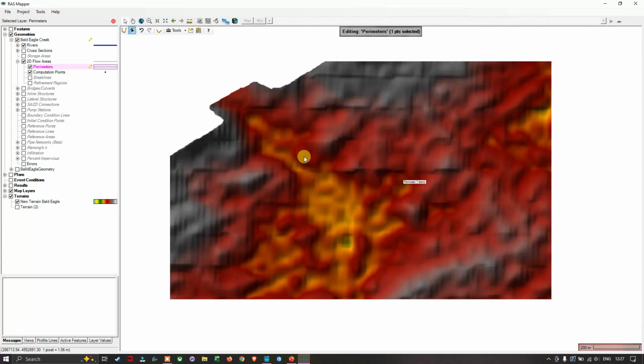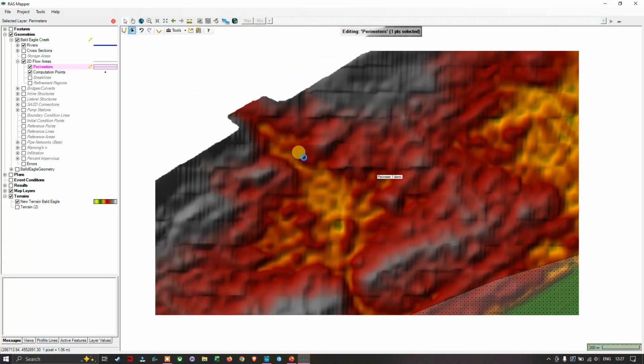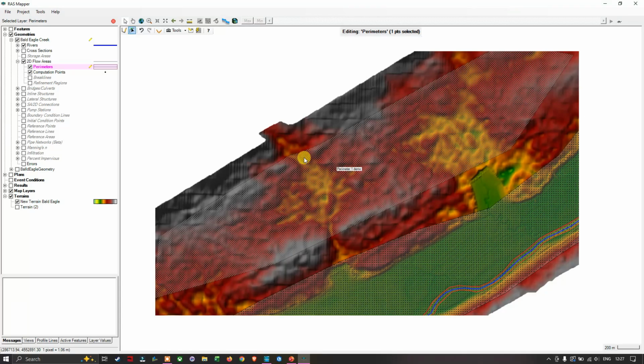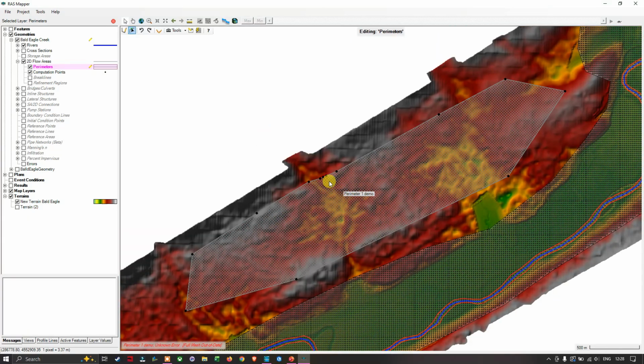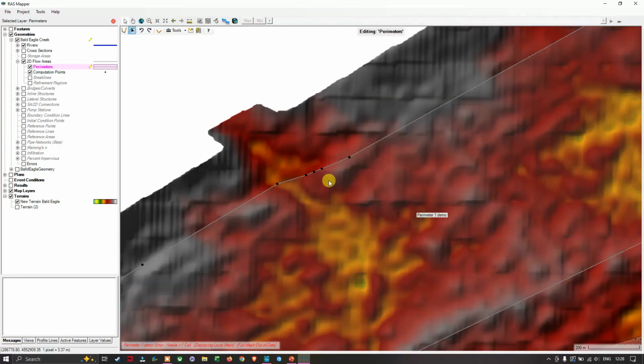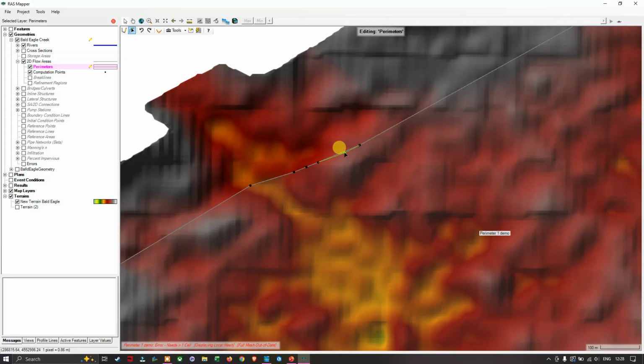2D mesh area. Similarly, in case you want to add some points to your existing mesh along the edges, for example, I want to add some more vertices to this mesh. First you navigate to the edge of this mesh and left click, and it drops a point. Similarly, if you want to add another point, you can drop another point using the left key. You just have to click once here to add your point. So you can see that.